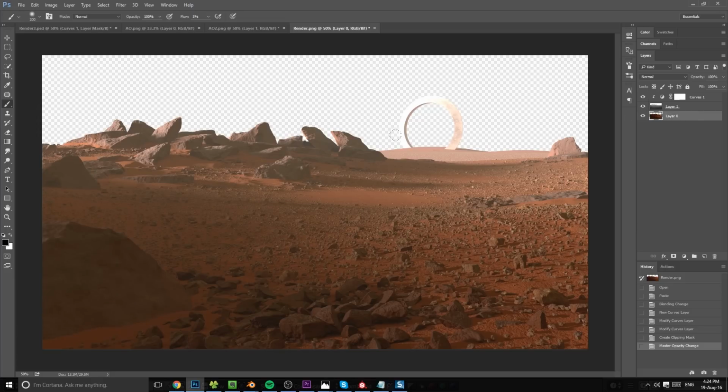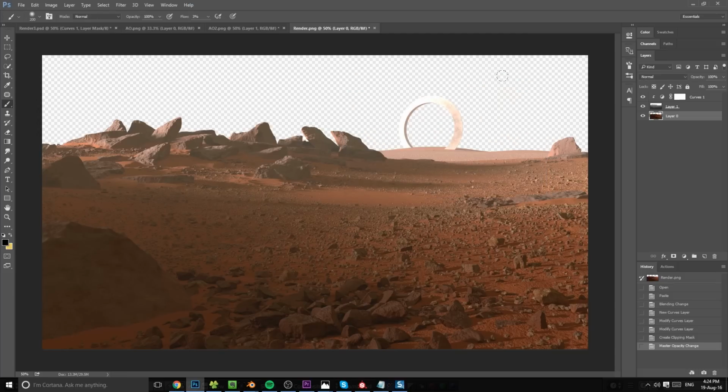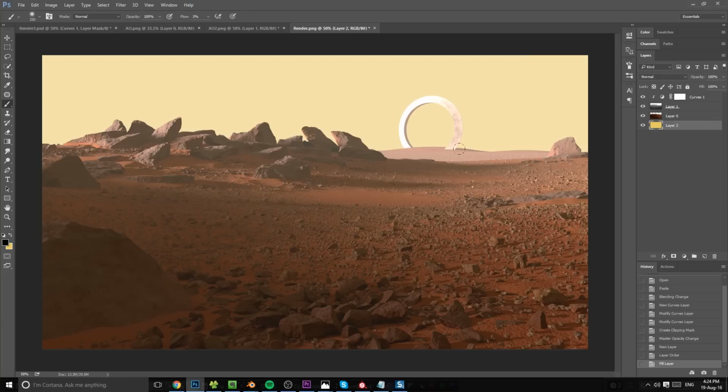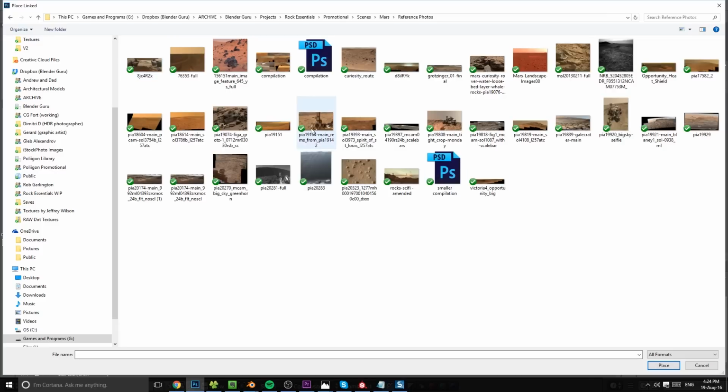Now you could, if you wanted to, just add in a colored background. If we made this a yellowy color, we could make another layer underneath it for the background, maybe make a different color for the top and just paint over it, and you could very quickly create a background. What I'm going to do, because I actually want there to be a small mountain in the background as well, is use an image from NASA. So let me just load this in here.